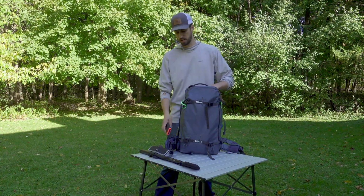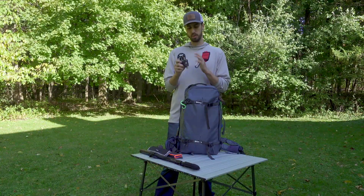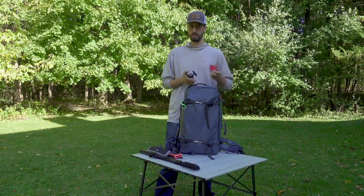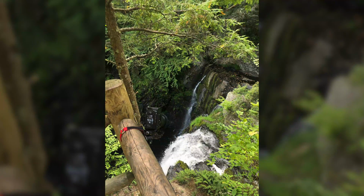So having those spare cards, the Platypod Ultra has been in my bag as well with a small little ball head. Again, just in case I want to do 2 time lapses, even if I was only planning on doing 1, or if I get in a situation where I need a camera in a funky position, always super helpful.